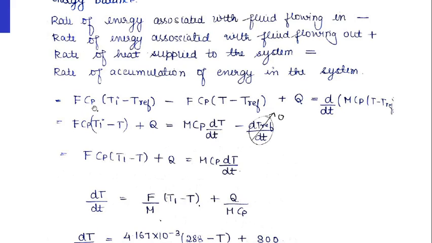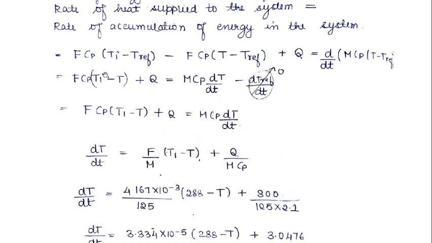If you observe it carefully, it is m Cp delta T. If we had taken that, it would have been joule. Since it is F, that is the mass flow rate, mass per time, it will end up as joule per second. Watt is the unit here. You have to maintain the same unit throughout. Now here it is F Cp delta T, here it is F Cp delta T, joule per second, and heat is being given to the system at a rate of Q, which is also joule per second.